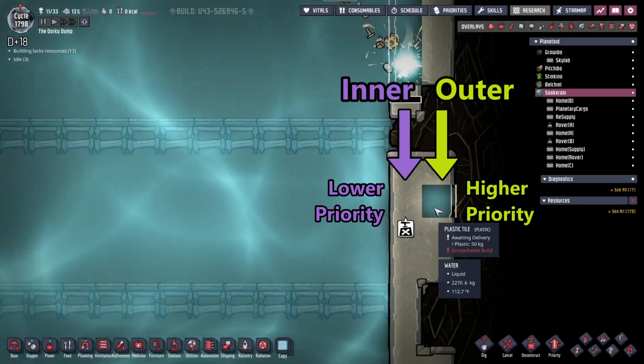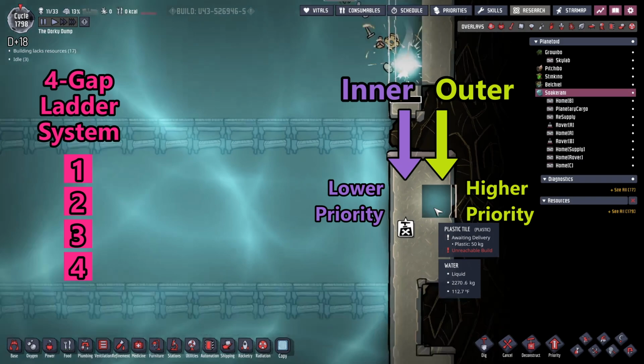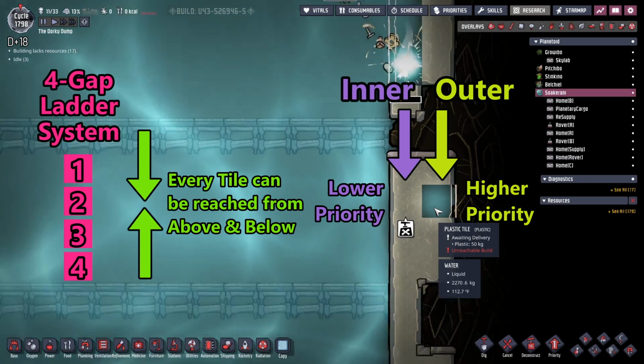Luckily, because we did the test colonization world, I knew of this problem, and I figured out how to fix it. Well, mostly fix it. So when you do the 4-gap ladder system, every tile can be reached from 2 directions, from above and from below. This double access to every single tile. If a brick or 2 is placed out of priority order, there's still a high chance that coming from a different angle, the brick will be able to be placed.